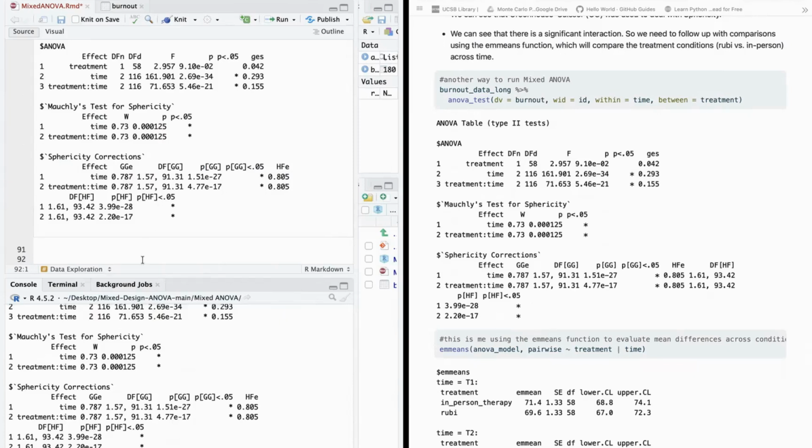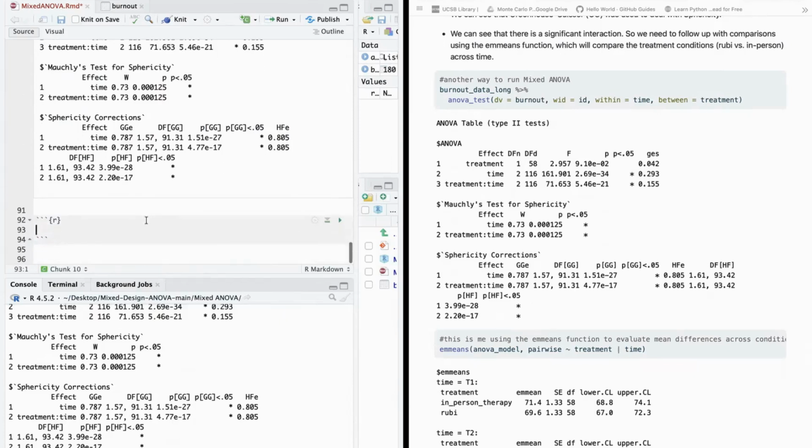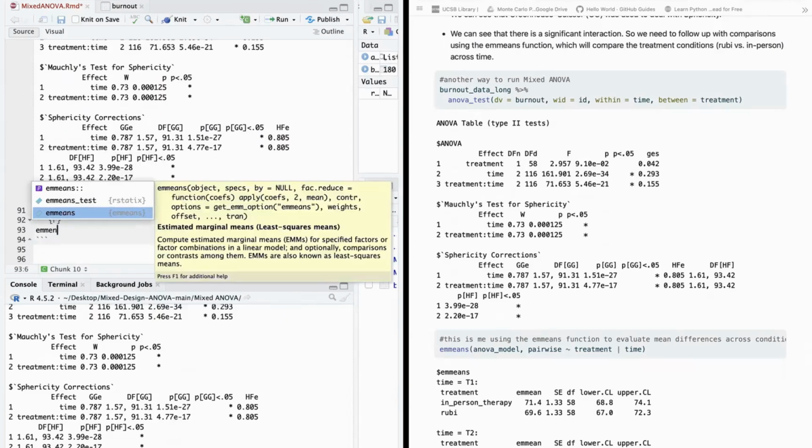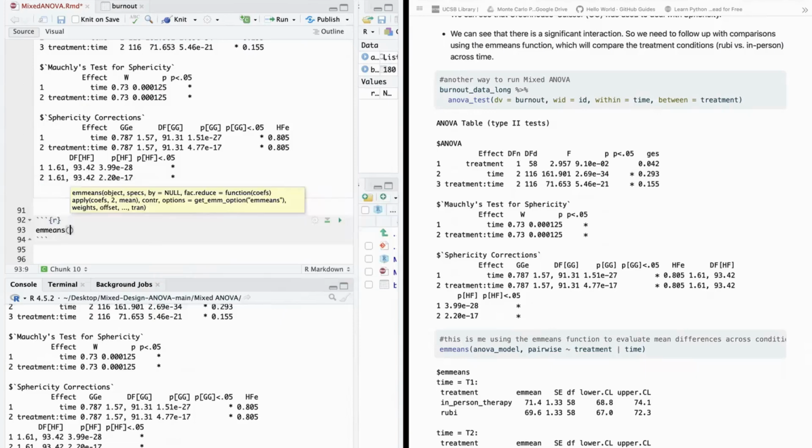And so what I can go ahead and use is the emmeans function. So emmeans function. This is in the emmeans package. You can also use the rstatix one, but I'm using this one here for the easy ANOVA function that I have there. So emmeans, and then I'm going to type out anova and then model.